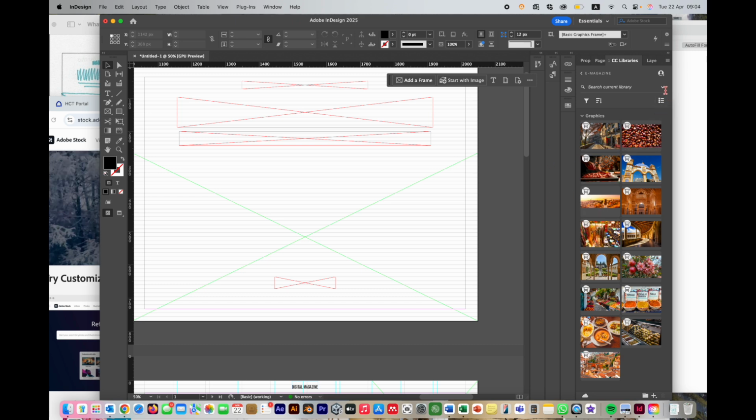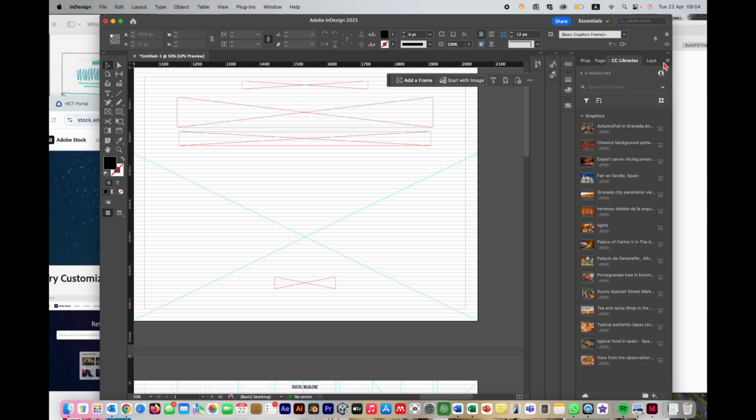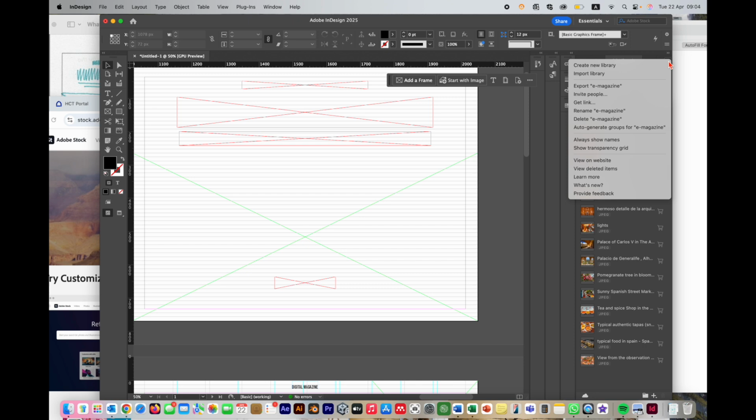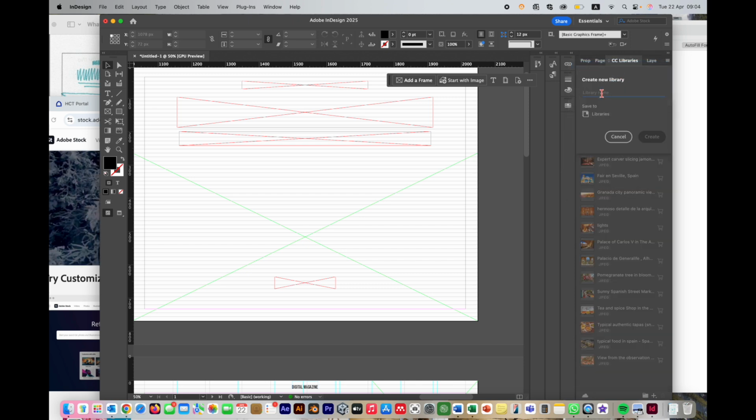So first I want you to create a library. In the CC libraries, you can see this menu. Click on the menu and then create new library. So give a name for your library.